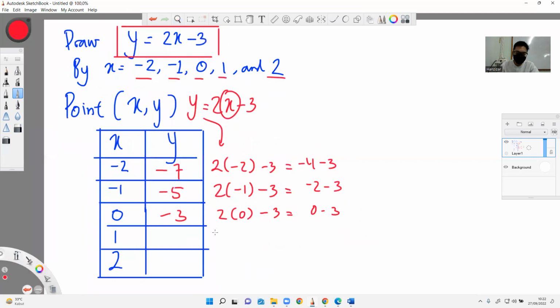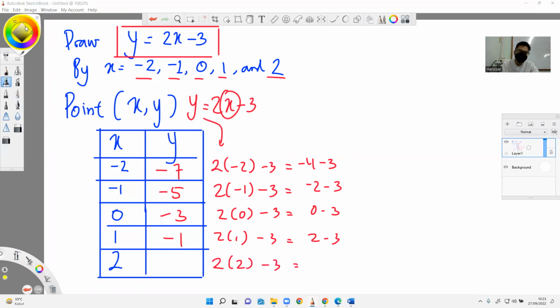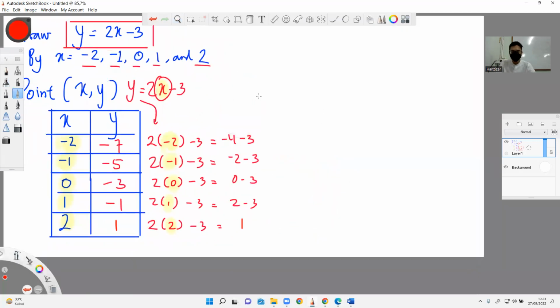2x minus 3. 2 times 1, subtract 3. 2 minus 3. Minus 1. That's it. Plus 1. Right? You just change all the x's. See this? 1, yeah. 1 is the answer. Yeah, that's it. Plus 2, plus 2, plus 2, plus 2. Jacob says that, and it is right. So, 1. And then what next? You have to draw. You don't only do the line, do the x and y. Okay, I will find the millimeter block.